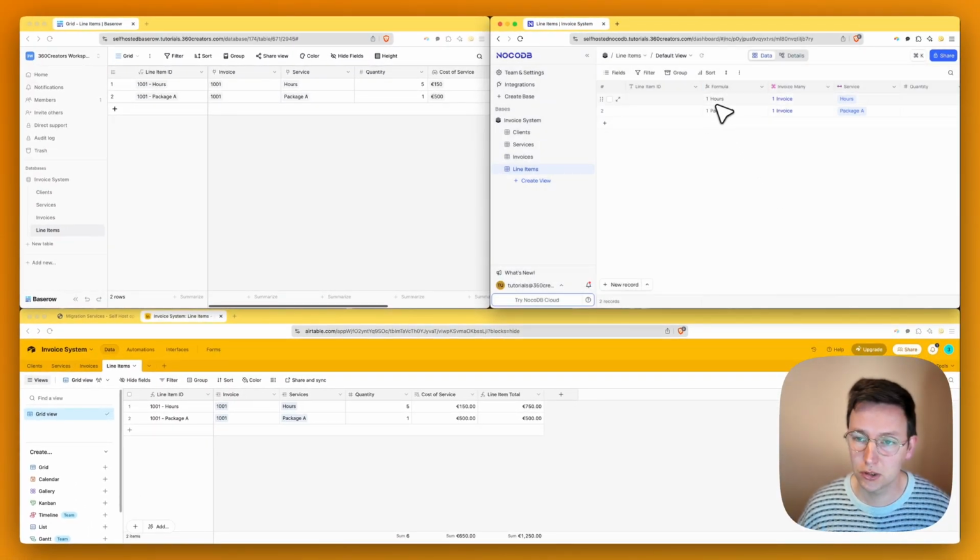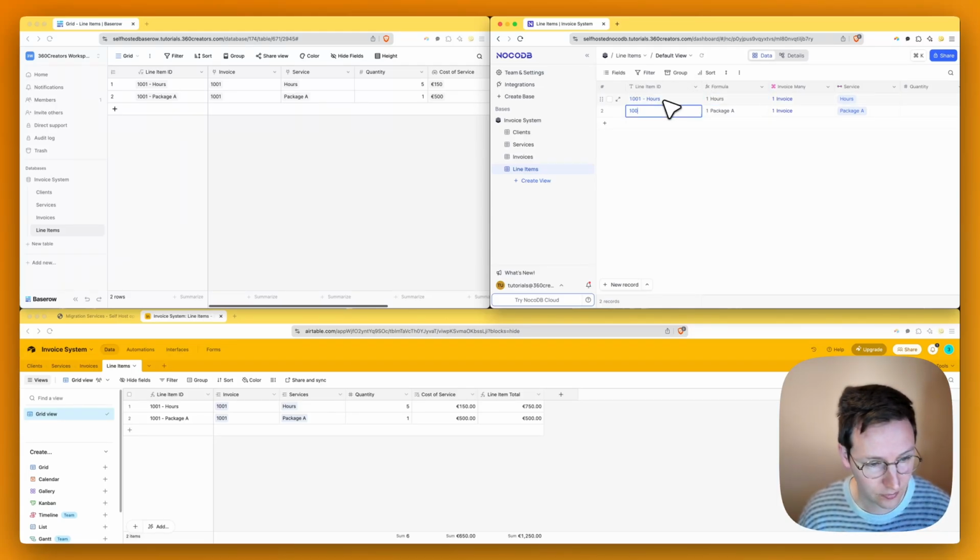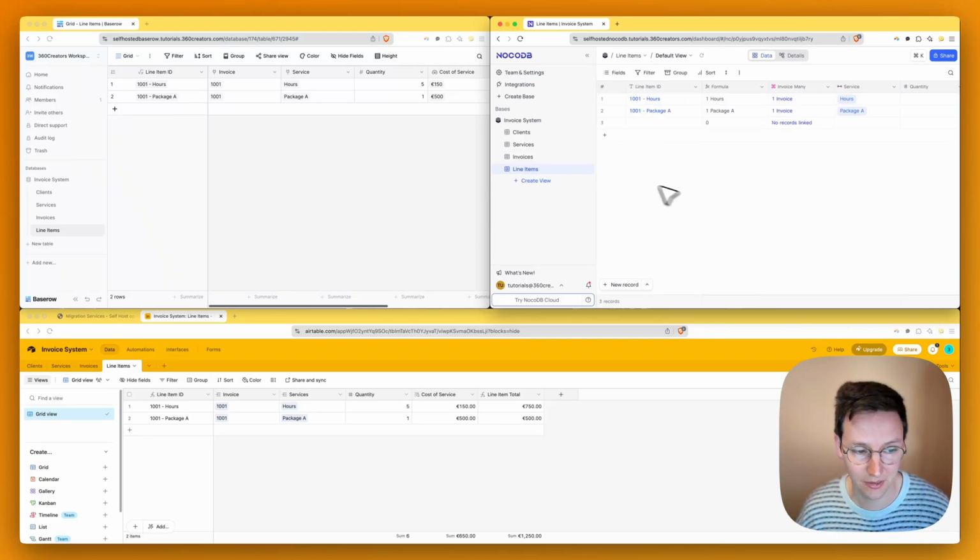So this is where NocoDB loses, in my opinion, on one important thing. Maybe I can figure it out, it might just take a lot more time to figure out how this precisely works. Right now, I'm just going to type it over like this, and accept that I cannot concatenate this for now.